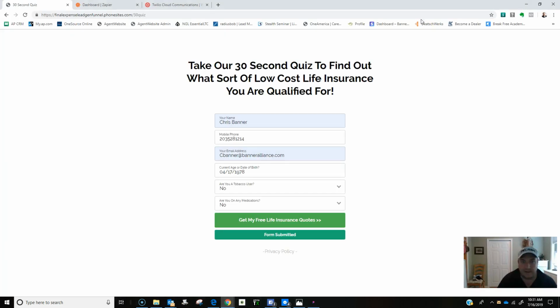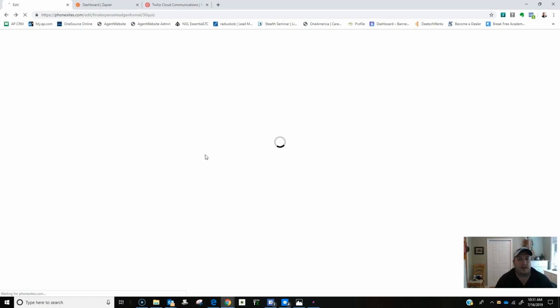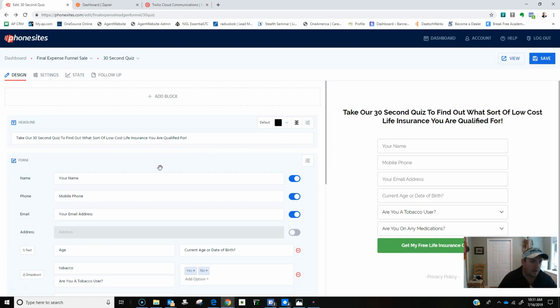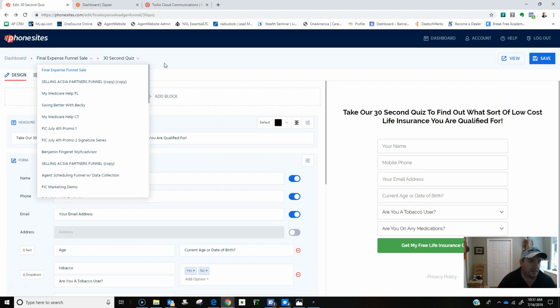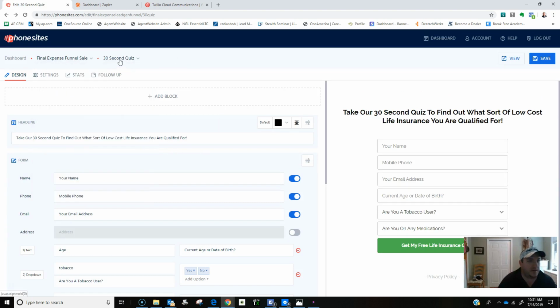I mean, literally, you can make something similar just like this inside of PhoneSites and add them as well to the lead response. What's neat about that is total transparency. You set this funnel up to be posted on that Medicare guy's website, and you're the final expense guy. Or he could do an email drop: Hey, everybody, this is my life insurance expert. If you have any questions, he's got a great article you can check out. Check out this link. They would click into this link, okay?